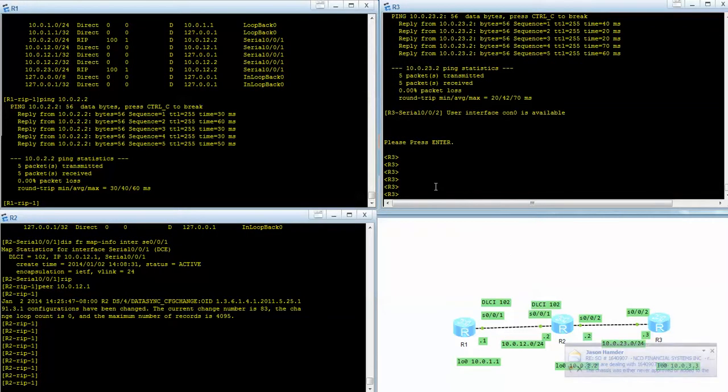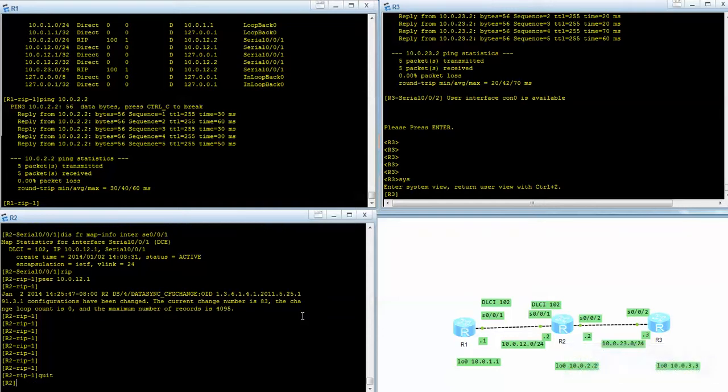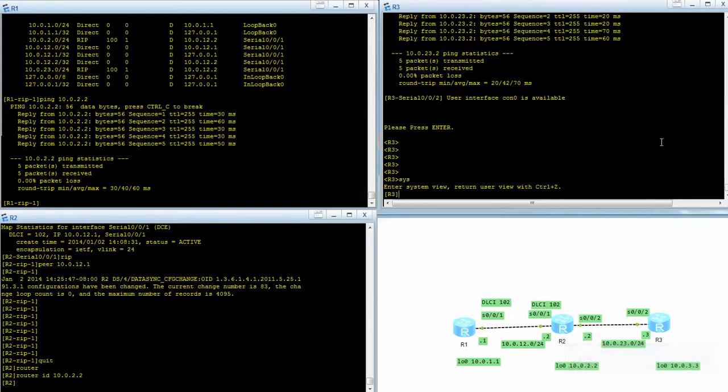Now we will configure OSPF between R2 and R3. We set up the router ID 10.0.2.2. Here the router ID is 10.0.3.3.